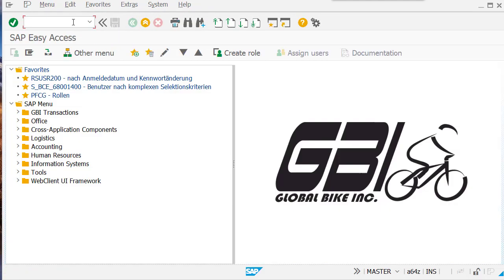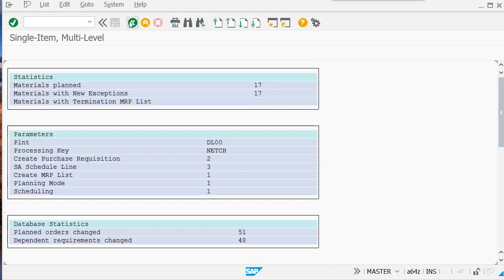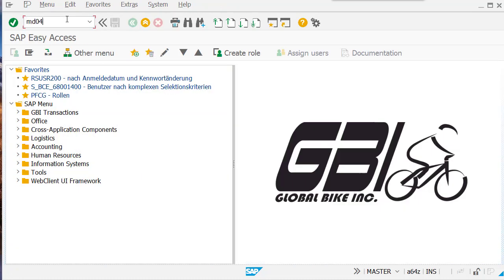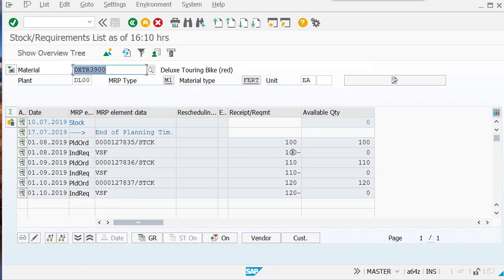Good. Now we do an MD41 MPS run just to see that we have the simple state again. Check the stock requirement list, and this is our original state. Okay, 100 needed, 100 produced, 110 needed, 110 produced, and the same for 120 for October.